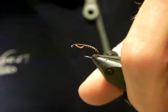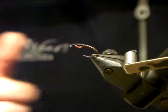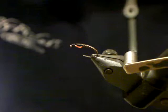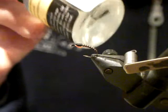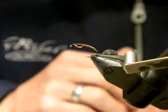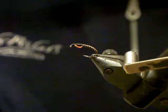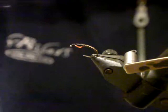That's the tying done. What I would do is tie a bunch like that and then finish them off. Products you can use: there's Bug Bond — I haven't used it so I can't comment. What I have used is Loon's Hard Head, which works great. It dries very quickly and you can get away with two coats and you're done. Sally Hansen's Hard as Nails is going to take three or four coats. The other alternative is UV Fly Finish Clear from Loon, but then you need to buy the UV light.